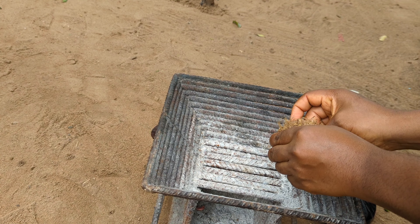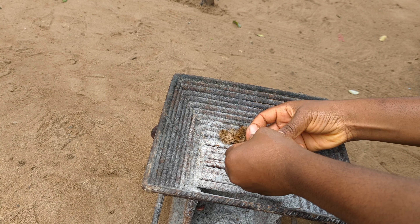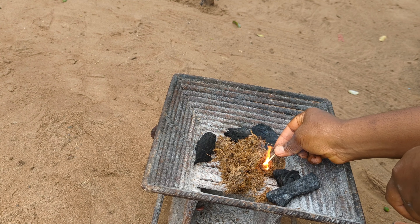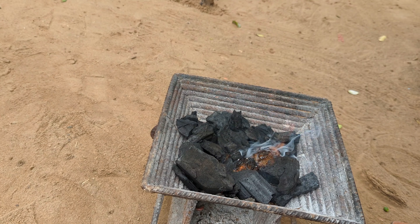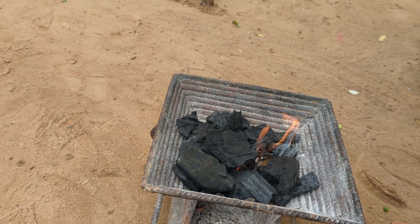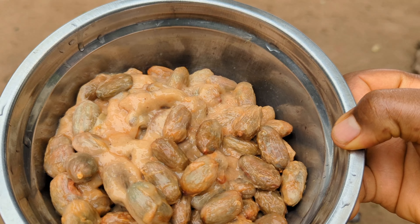Right here I'm preparing my charcoal pot — I'm going to be toasting my beans on the charcoal. You can use an oven or gas to toast the beans, it depends on you, but for me I prefer this way because it gives a very good flavor. That's why I went for the charcoal pot. It all depends — you can use your gas or your oven. After doing this I'm just going to go ahead and wash my things.